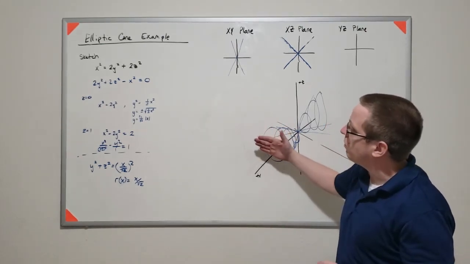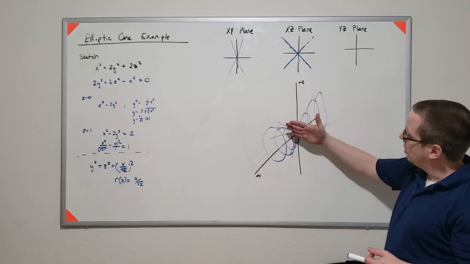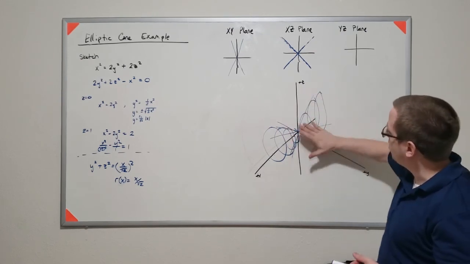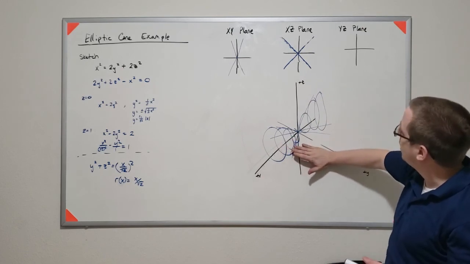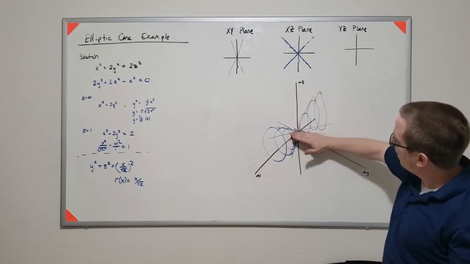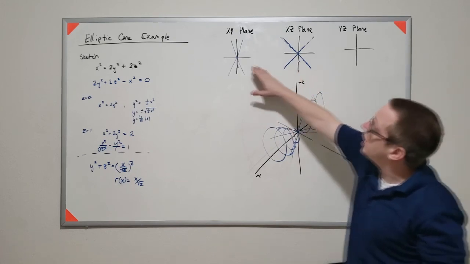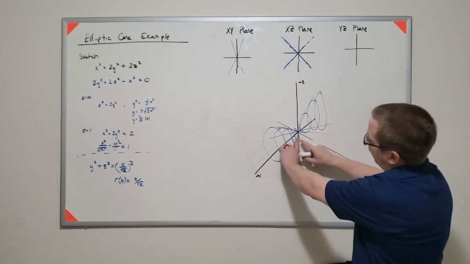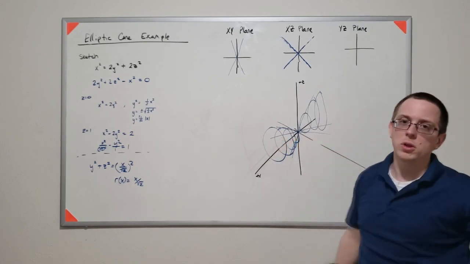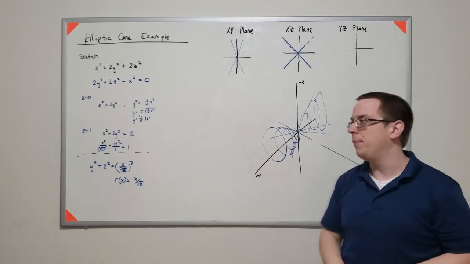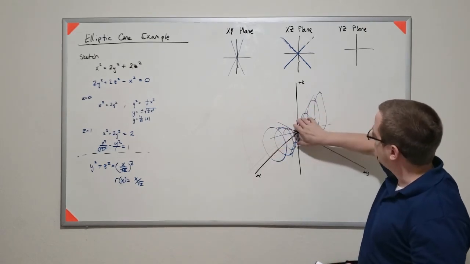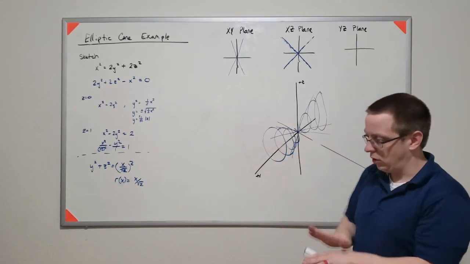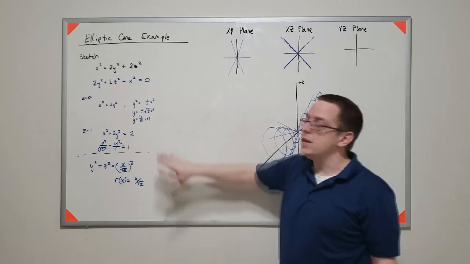If we look in the xy plane as we start shifting values of z, what we're going to find is things that resemble hyperbolas. But in this particular case, you just want to draw the ellipse, or in this case a circle, and then the cone will follow from there. So this is actually one of the easier ones to draw in general.